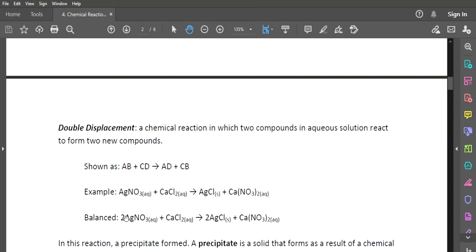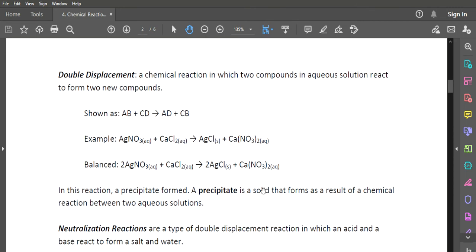This 2 will also say we have 2 nitrates. That 2 works for whatever's behind, which is good for us because we have 2 nitrates over here. So everything should always be able to be balanced. If you're having a really hard time, ask me, but double check to make sure that your crisscrosses were right. Because if your crisscrosses are off and maybe you wrote just the 2 here by accident, that's going to make it impossible to balance. So double check what kind of subscripts you use for your numbers to make sure that balancing can actually be possible.